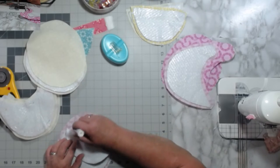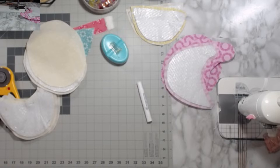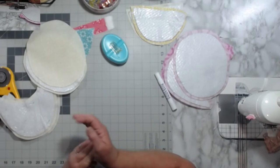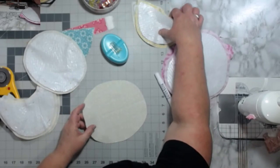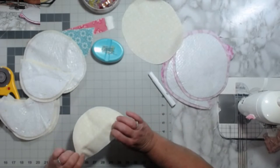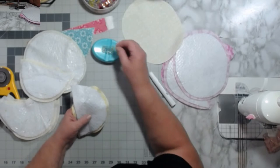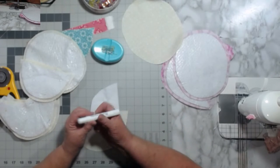It's called Roxanne Glue Stick. It's a fabric glue stick. I'm going to give that a press. There we go. Perfect. It's a tacky feeling. That one doesn't have anything on it. This one does. Oh, I'm glad I'm taking this off. I put it on the wrong side of the fabric. That would have been a disaster. Oh, dear.